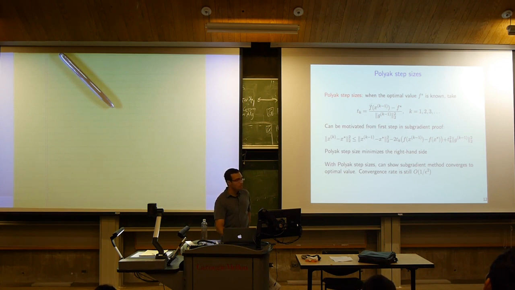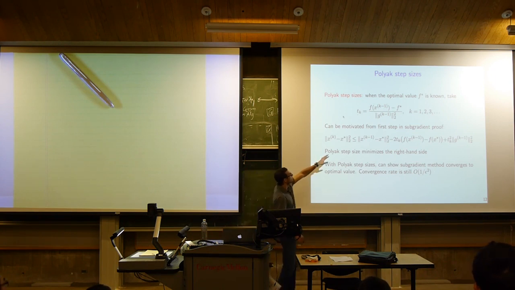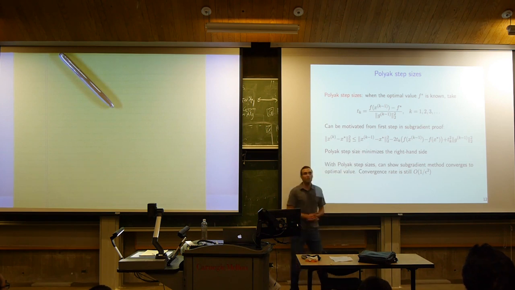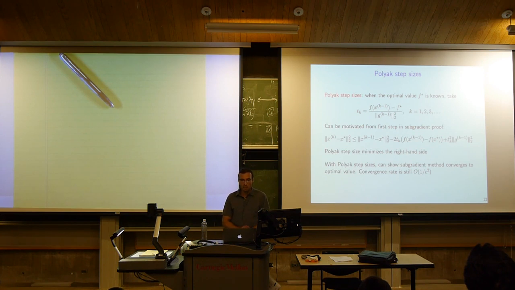And this is motivated by saying that if we were to go back and see how the subgradient method was analyzed, how we derived its convergence rate, for example, then this gave us the tightest upper bound possible in the first step of the subgradient proof. So you can think of it as having some mathematical justification. And with this step size, even though it's changing over the course of the algorithm, and it's being affected by the norm of the subgradients, it still gives us a convergence rate of 1 over epsilon squared. So in terms of rate, it's still no better than what we were doing with a carefully chosen fixed step size to get an epsilon suboptimal solution.